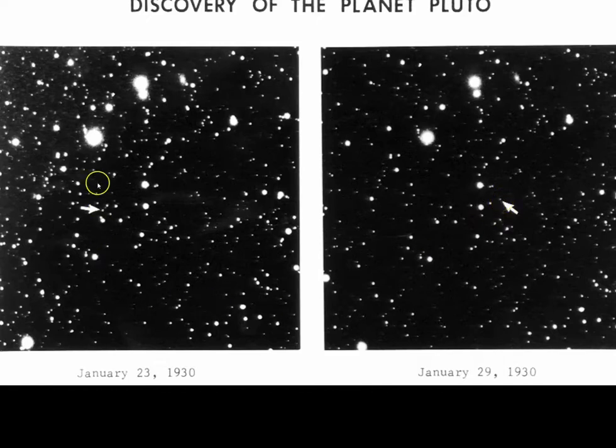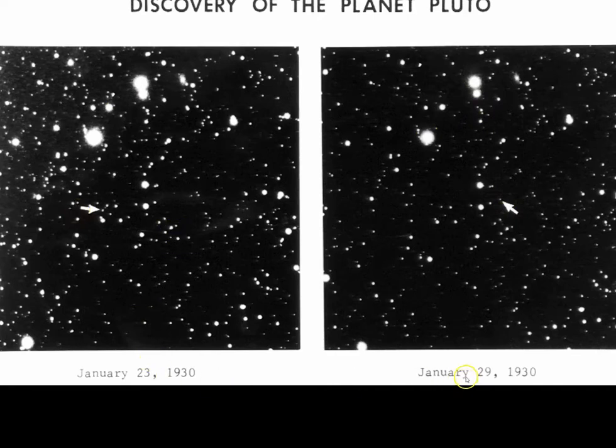Now, it's not necessarily that he was looking right here on January 23rd. There wasn't an arrow in the sky saying, look here. This is more of taking images and then at other times sitting down and looking at the photographic plates and evidence that you have and noticing that, hey, this object was here and 6 days later over here. And you can use these background stars as reference.